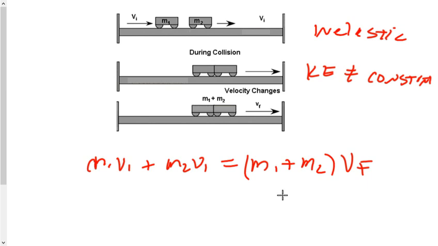The important thing to remember is that momentum, and p is what we use for momentum, is equal to a constant. In other words, and I'll put summation symbols here, the sum of kinetic energy before a collision and after the collision is not constant, but the sum of momentums before the collision and after the collision has to be a constant. So there is no loss of momentum, but there is a loss of kinetic energy. Please remember that we are not losing kinetic energy, we're actually converting kinetic energy into the internal energy of the system as the two masses come together. So again, it's just a conversion from one kind of energy into another.